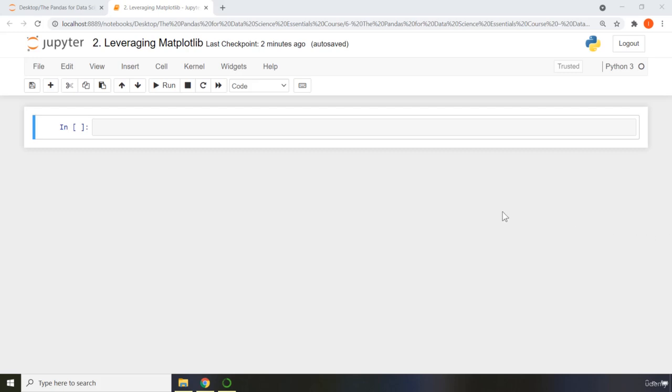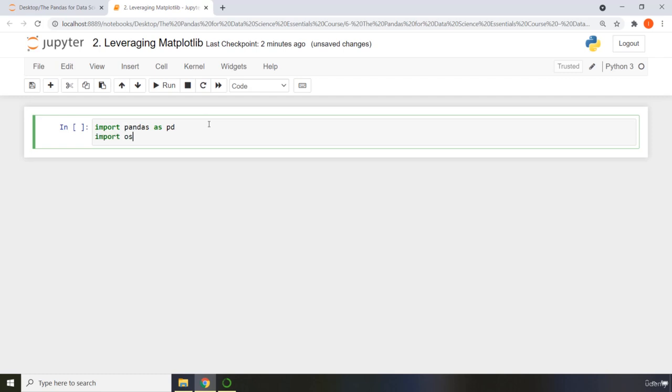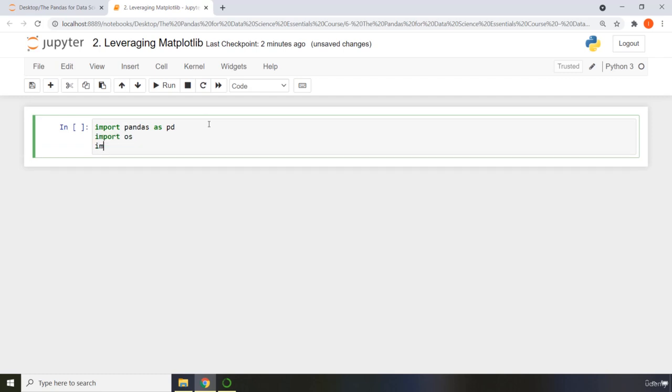So first, let's import our dependencies for this lecture. We're going to say pandas as pd. Then I'm going to import os just to grab our pickle file. Let's import the pyplot function from the matplotlib package, so matplotlib.pyplot. Let's alias this very long name as plt.